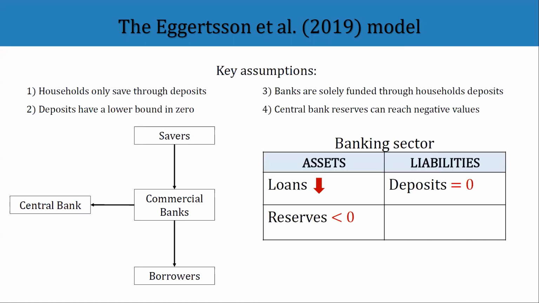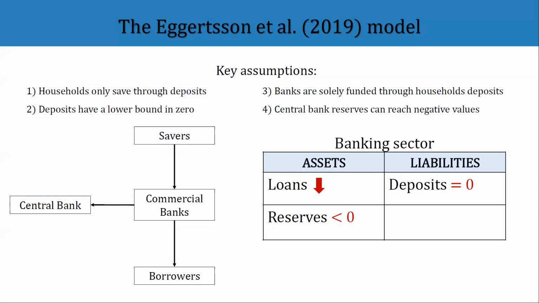Moreover, when the central bank reserves earn negative returns and banks cannot pass this reduction on to their funding side, their profit margin will shrink, and therefore banks will react to this by reducing the amount of available credit or increasing the loan rate. And therefore it yields a contractionary effect on the economy.